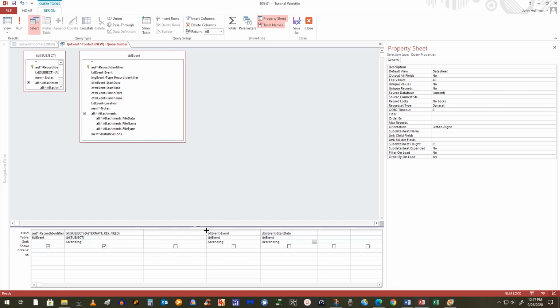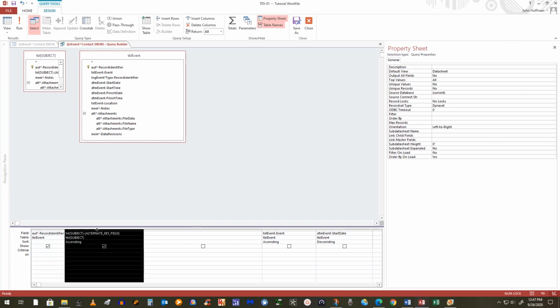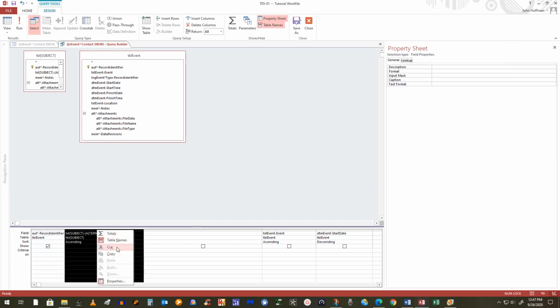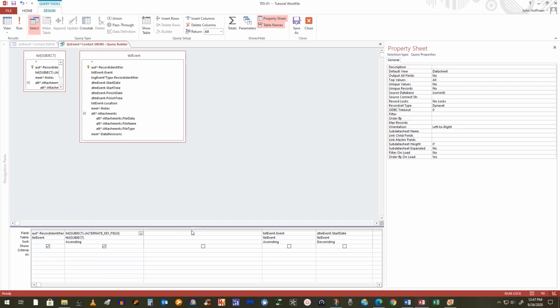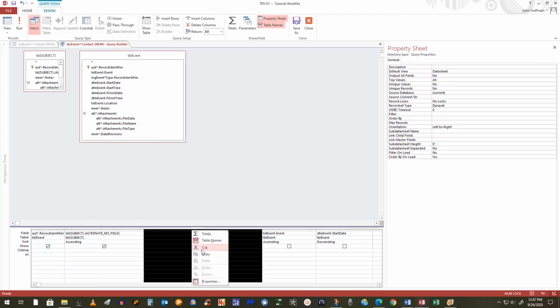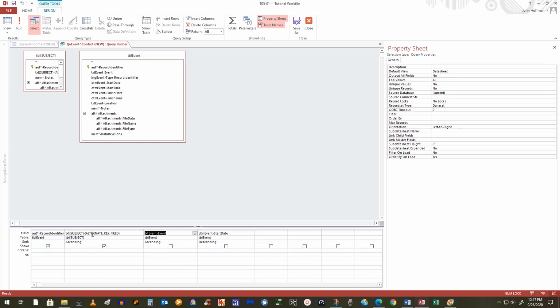Now I need to build what's called that alias field. Remember, this field truthfully won't be shown, right? In fact, I'm going to delete it. In fact, I shouldn't put that one in there. I'll just replace what was in here. Let me cut this one out. All right, so now I've got this.